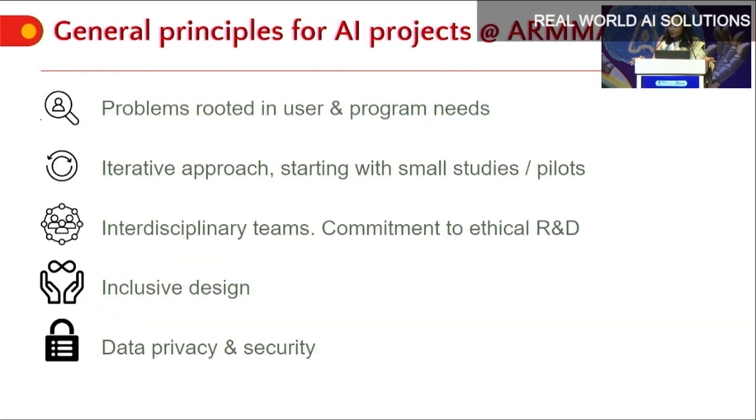So to conclude, I want to share some broad principles that we use across our AI projects. One being, start with the problem and not with the technology. So we pick problems that are rooted in real user needs. We follow an evidence-based iterative approach where we have the objectives of each phase of research very clear right at the beginning. And we start with small studies and pilots before deploying at scale.